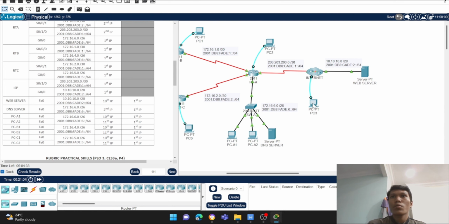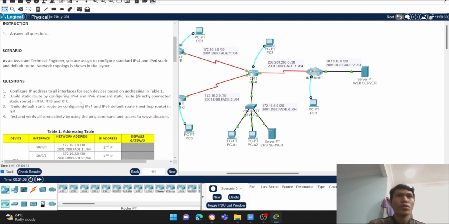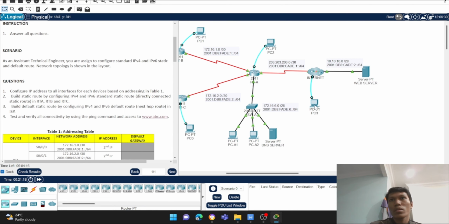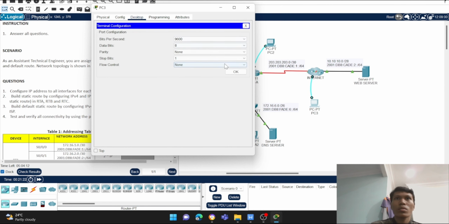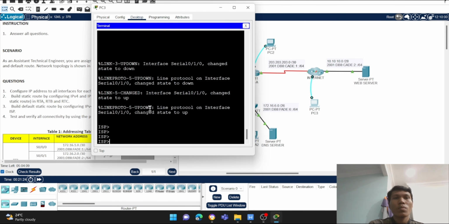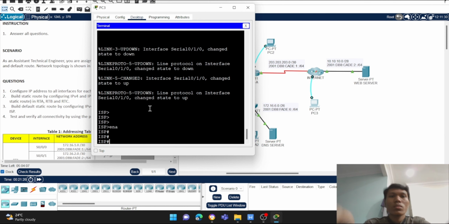Now I will show on this ISP, which we configured with a default static route by configuring IPv4 and IPv6 default route next hop in the ISP. So on this ISP we have just configured the IP default route, and let's see how it goes.